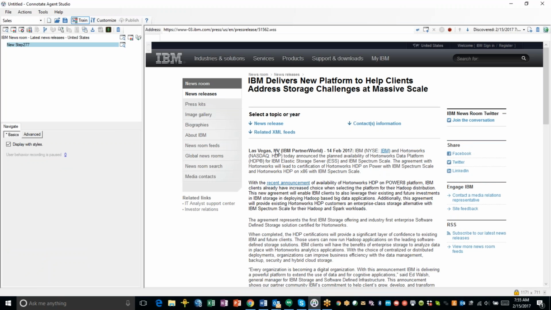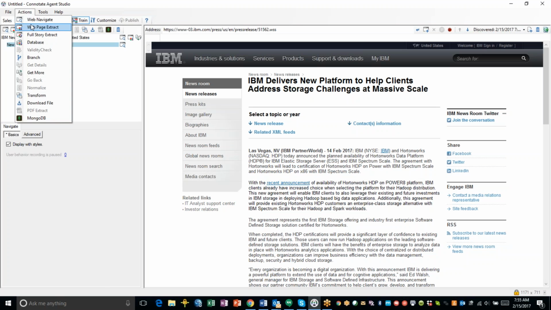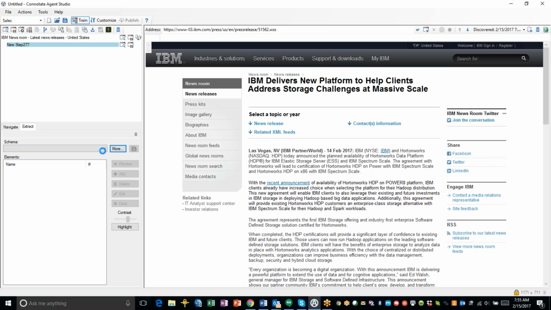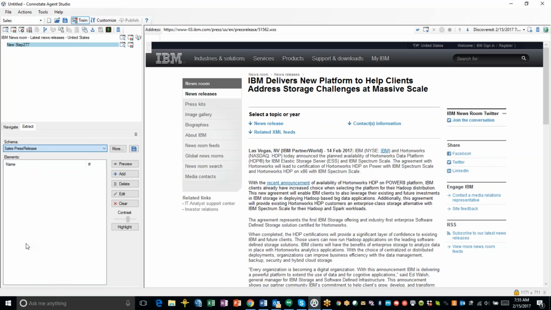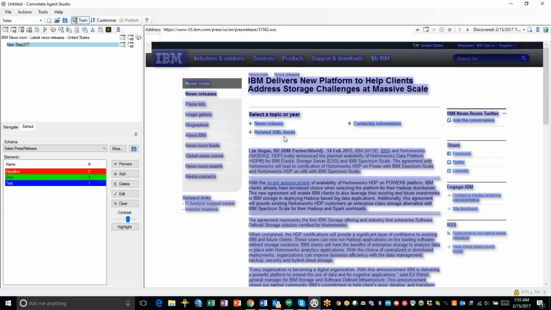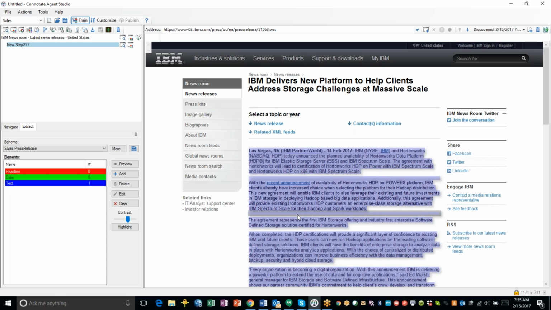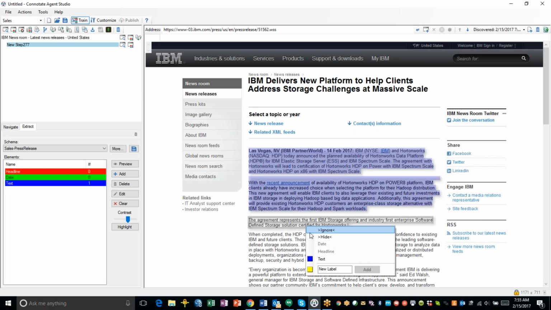Now I have that whole press release content in my browser, and all I'm going to do is another web page extract, so that now I can get the full story to accompany the dates and headlines I've identified on that initial page. I'm going to pick the same schema, and now I'm just going to start training what the text is, what the full story is. And I go through the same process of identifying things on the page that are important to me or that are irrelevant to me.